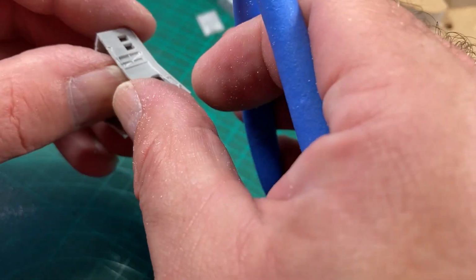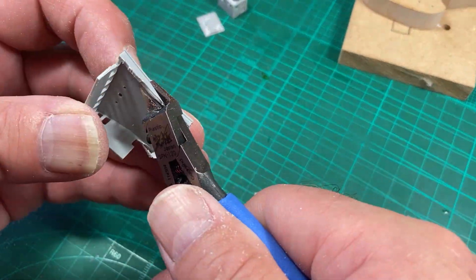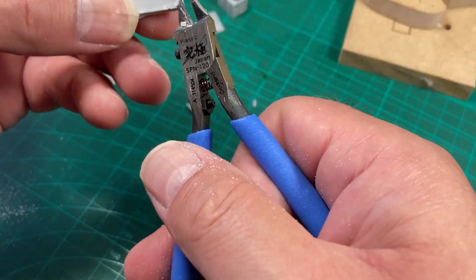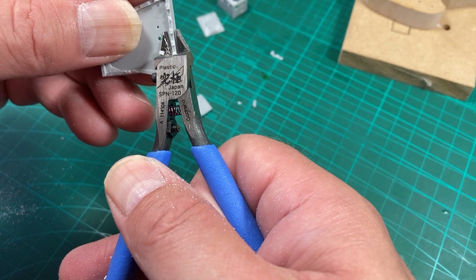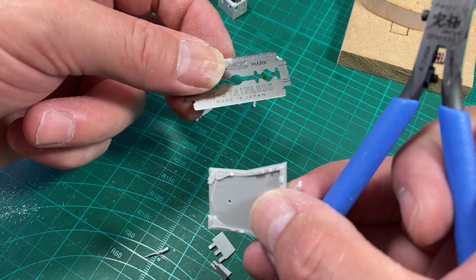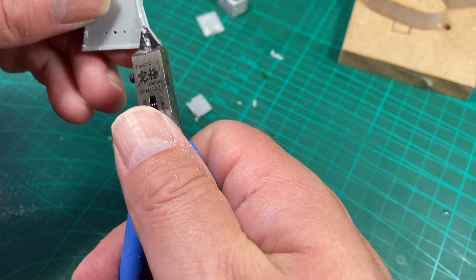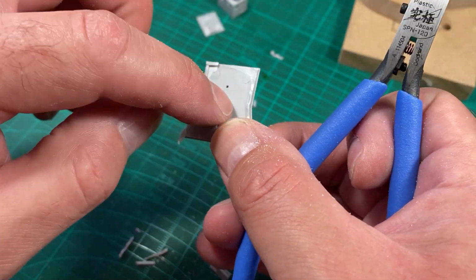I should be using these good snips for this. So it was probably quicker and easier than trying to saw actually. But it was good to give that saw blade a try, never using it before. Or the razor blade homemade saw technique. And this has taken it down nicely anyway. So you've got a few options, depending on what you've got in hand. So the thing to be mindful of is just watch digging into the top.